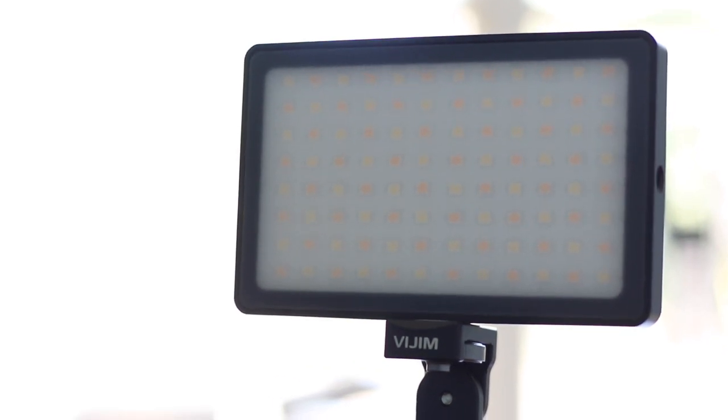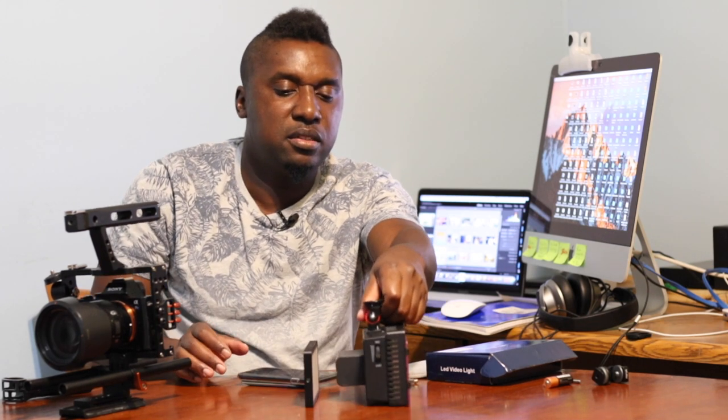So that's this. I was using this, and they sent me this. Just look at the difference. Look at the difference, man. Look at the difference with this thing. Just look at this thing. You know what I mean? Flat down. Look at the difference.